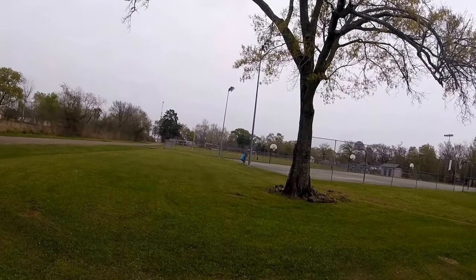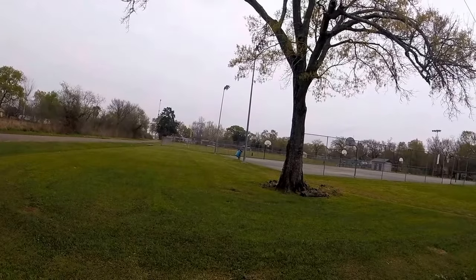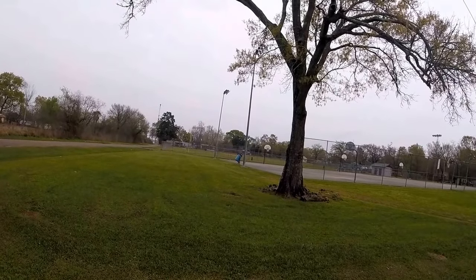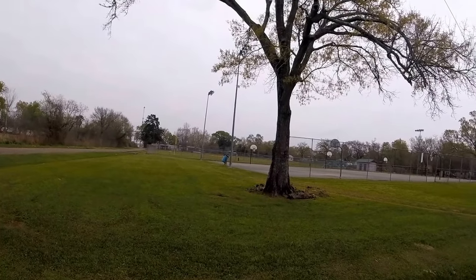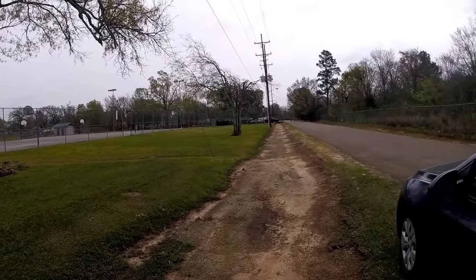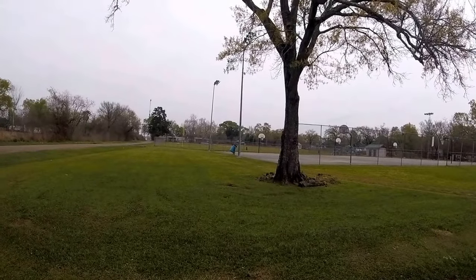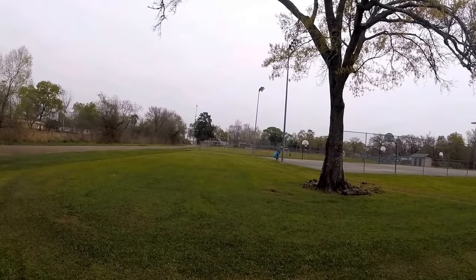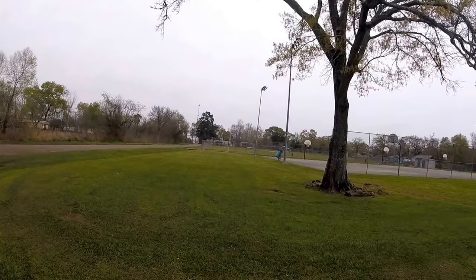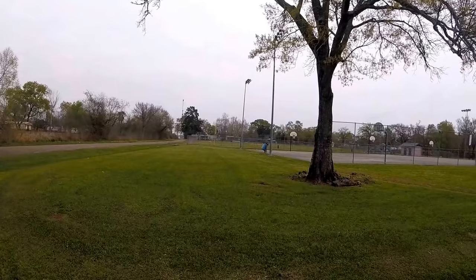This is the oldest park in the little town I'm in. It's got a baseball field — it's manicured, we're not going to go on it. It's got some basketball stuff, and then they just came in and dug the ditch out. We're going to work on the ditch here. Maybe this has been metal detected quite a bit; we'll just be picking up scraps. I say about working this little spot right here — it's not part of the original park I don't think, but we'll take a look and see what's there.